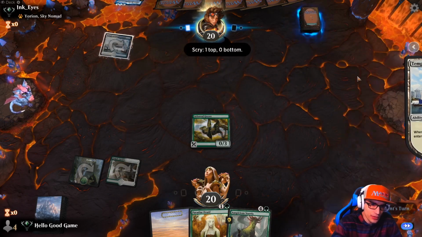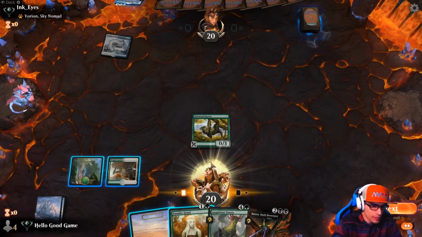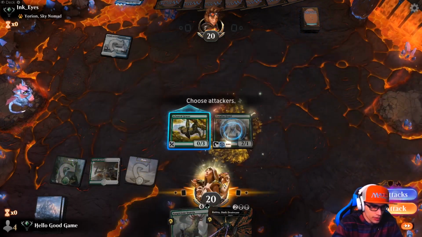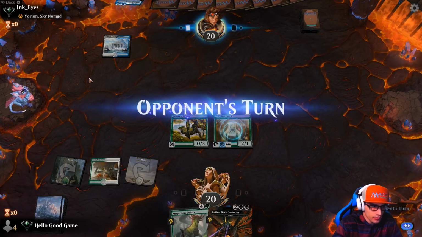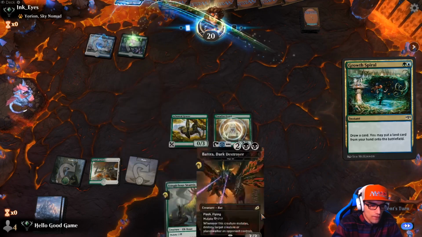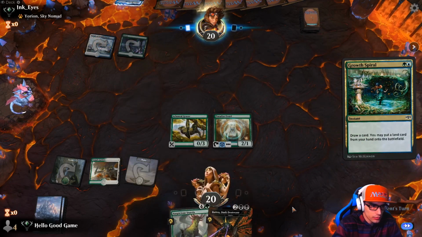That's good, right? Just a nice simple Scry to the top. We pull a Batra anyways. Sure wish it was a land. We'll pull one next turn though, don't worry. 1, 2, 3, 4, 5. Hopefully it's a swamp.